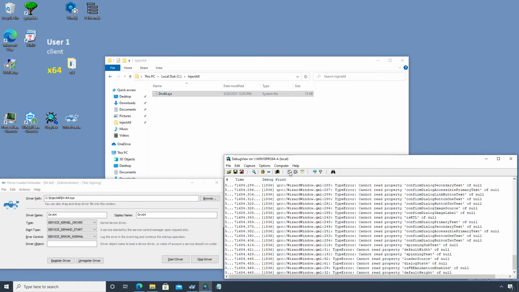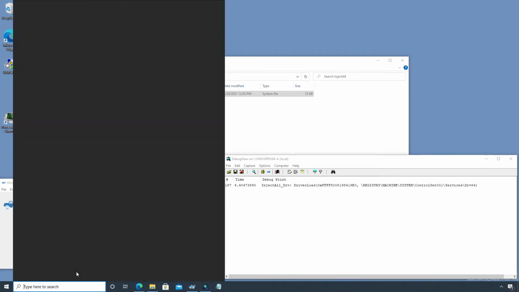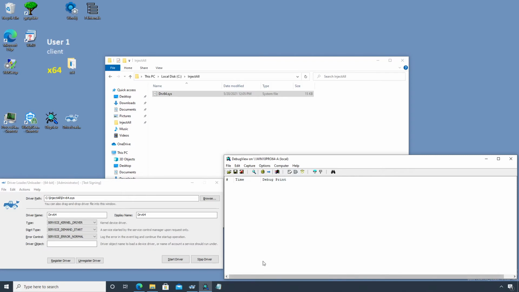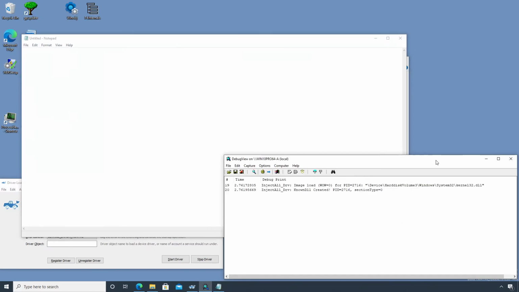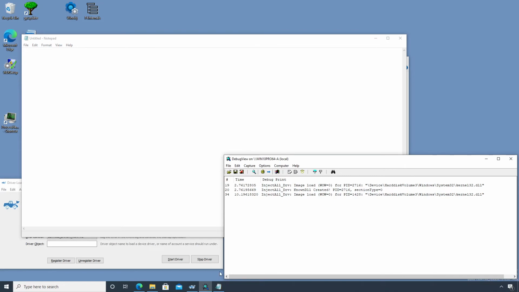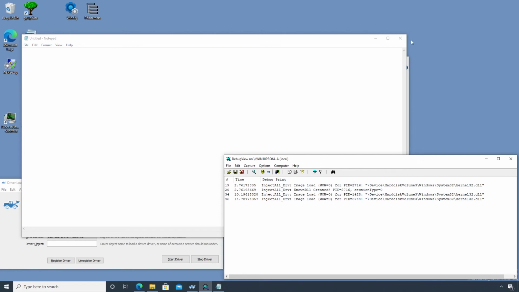Okay, so now what we need to do, we need to clear our debug view, and then we need to register and start the driver, and it started okay. Now if you remember, it waits for Notepad only, so if we run something else, like a calculator, it doesn't do anything. But when we start Notepad, it should create our section. And here you go, KnownDLL created. Now if we run it again, it should not create the section. As you can see, it created only once, which is a singleton.